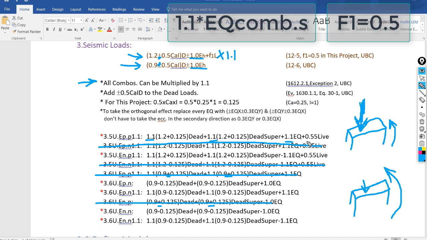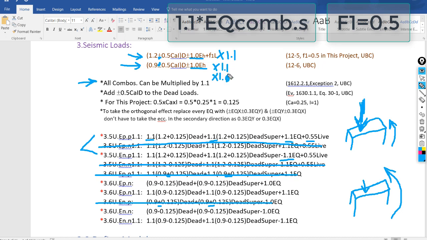0.5 times 1.1 equals 0.55, and minus h, so I get minus h. We have these two load combinations. For this load combination, I'm not sure that I will get the worst case from multiplying it by 1.1, so I will try to insert in ETABS both solutions, by multiplying this load combination by 1.1 and multiplying it by 1.0.